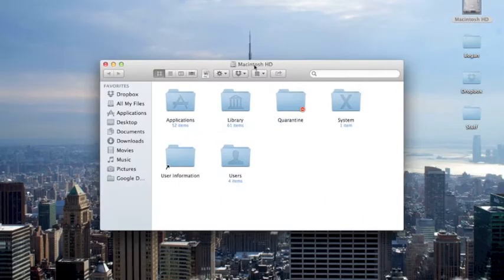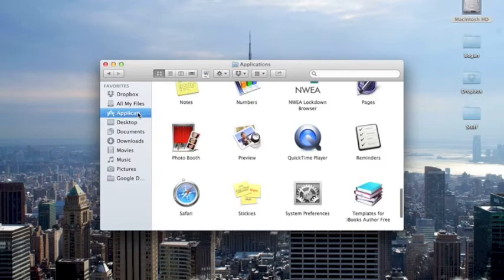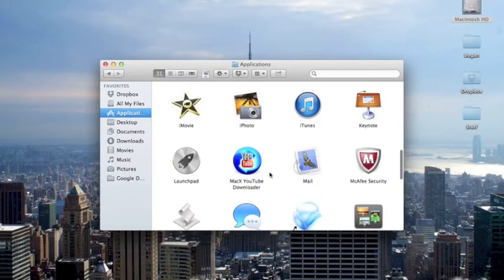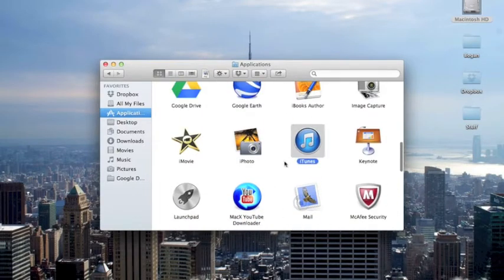Double-click on your Macintosh hard drive, and then click on Applications. What we're going to do here is pull a couple of these icons down to our dock. Let's pull down QuickTime, though you may not be brave enough to make a QuickTime movie just yet. We'll have it down at the dock so it nags at you a little bit. Also, let's pull down iTunes.